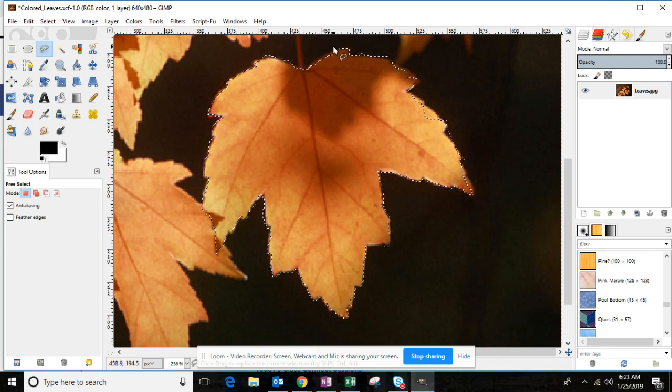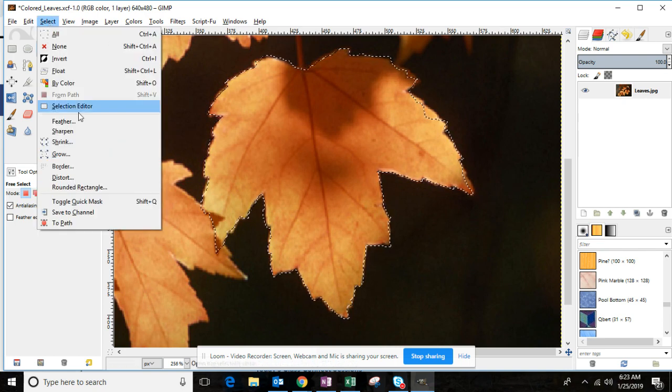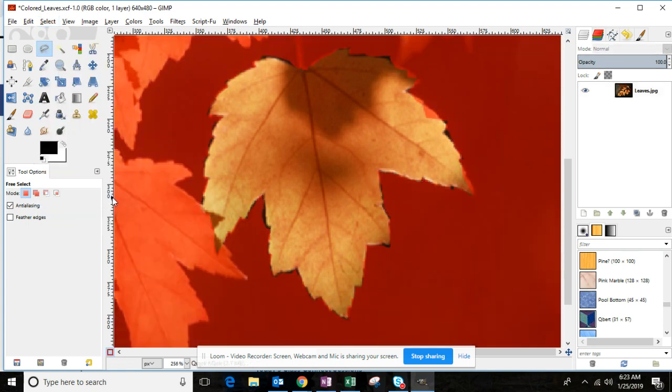Now our next step, you can see your selection, but as you can see right here, I kind of didn't include this part of the leaf or this part of the leaf, and maybe I went outside of the leaf. So we're going to use what we call a toggle quick mask, which we use the paintbrush to kind of help ourselves fix up our selection. In the select menu, we're going to go down to where we see toggle quick mask, and we're going to turn it on. And this is what you'll see.